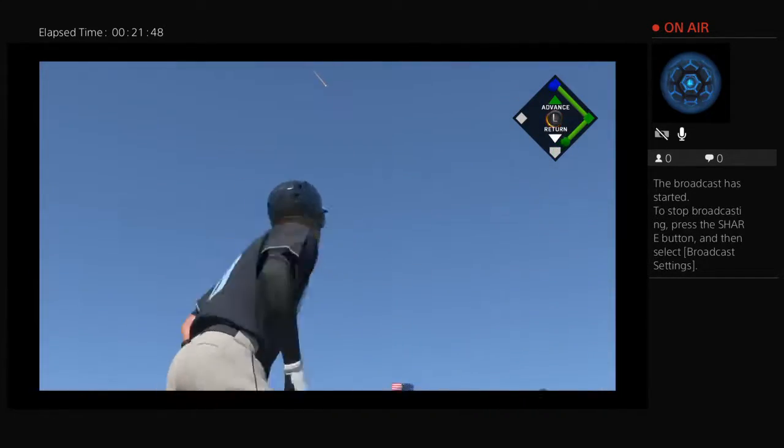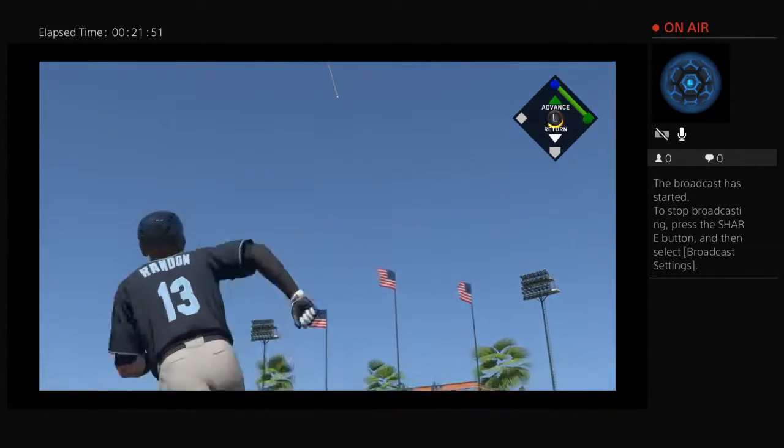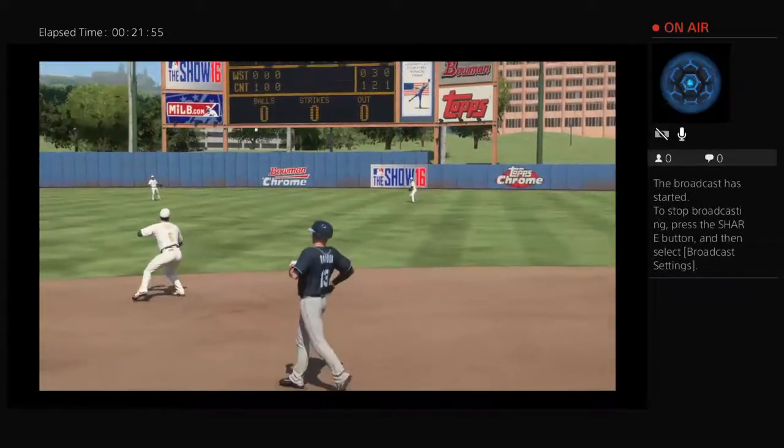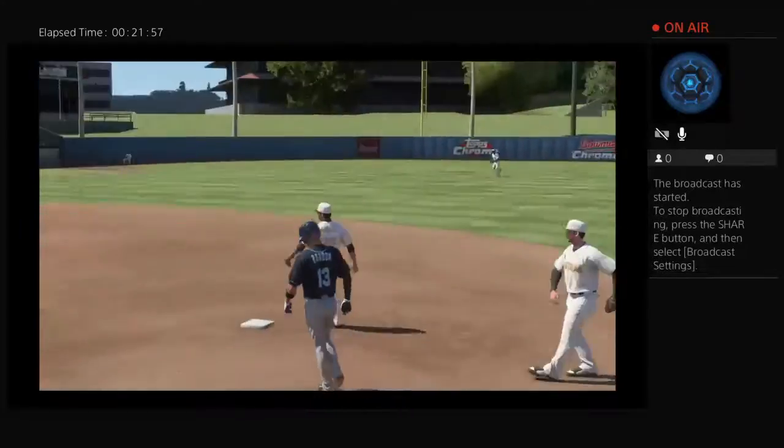This is in the air to right. Moving under it, Volpe. He makes the play, runner tags and heads for third. And he is in there.